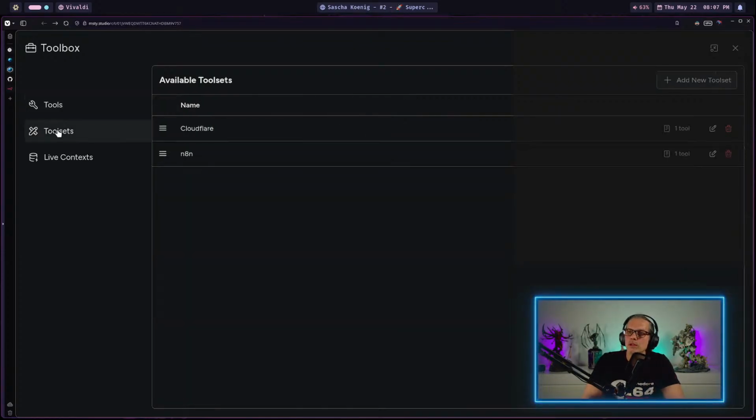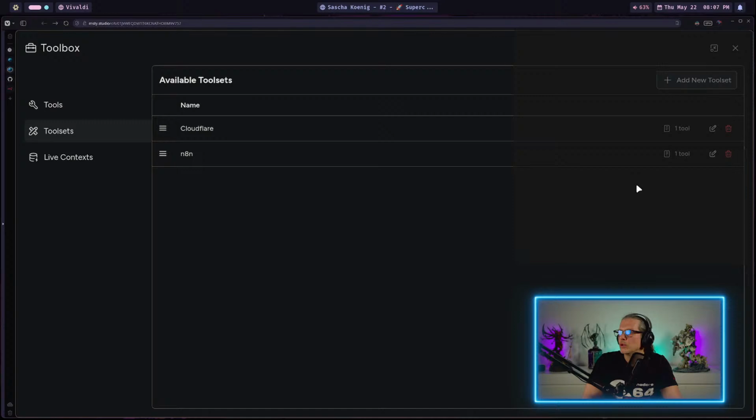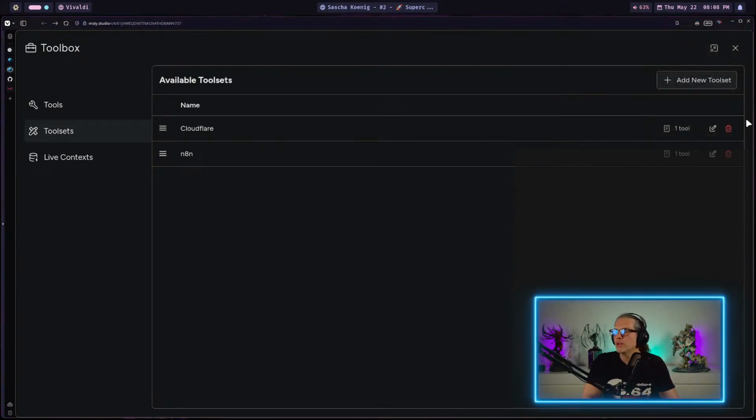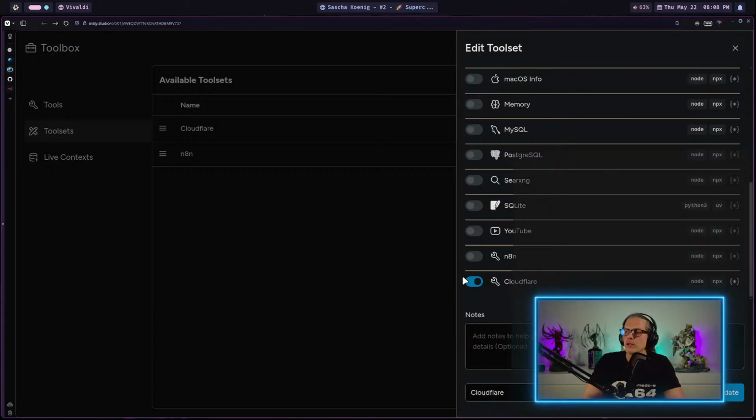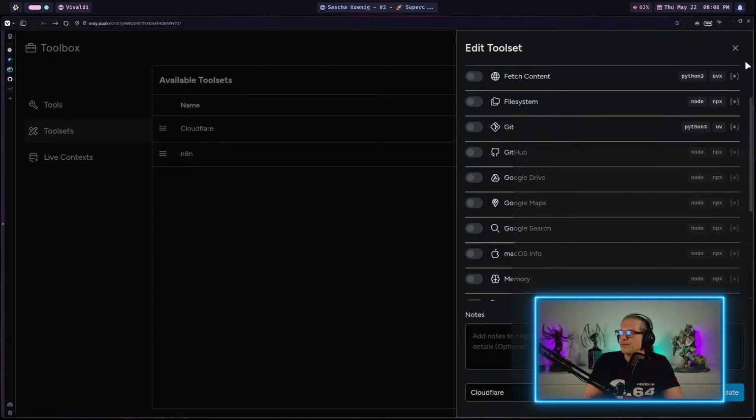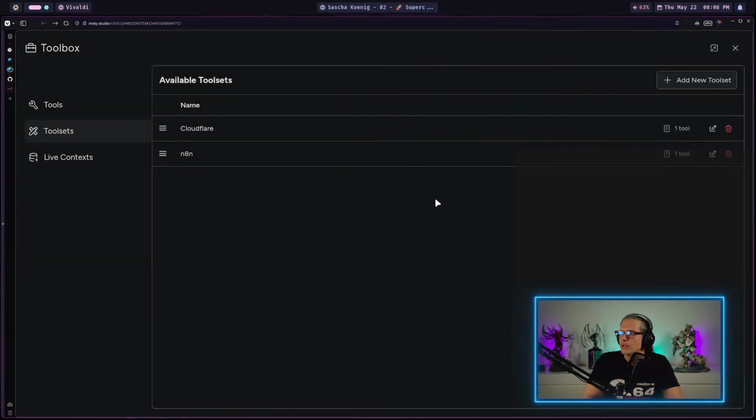And what we also have here is we have kind of tool sets, and I have just prepared some very simple ones here. So as you can see here, this will just be a list of the tools, and on each individual tool set you can just enable any tool you want, really. So we will just start with some simple examples, for example. So let's have a look here.